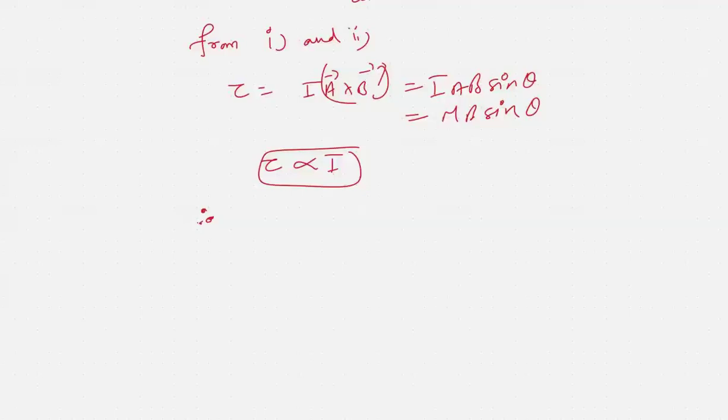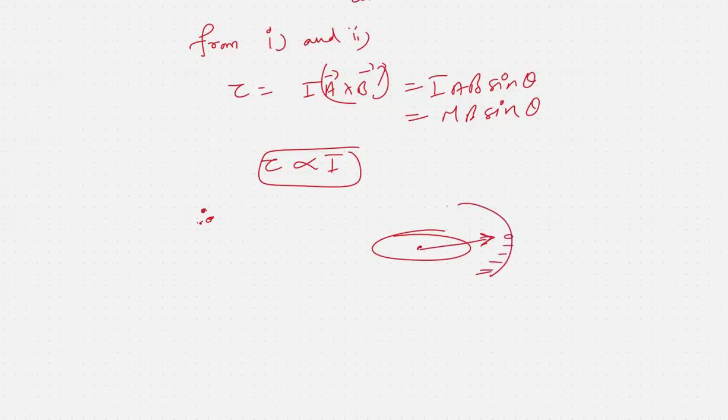How does it actually work? This is a coil. In this coil, we have a pointer. Assume this pointer is right now at the zero of the scale: 0, 1, 2, 3, 4, 5, 6, 7, 8, 9, 10. If you provide some amount of current, when you increase your current, it is going to rotate by some angle theta. The rotation theta is dependent upon I. The more the value of I, the more this theta will be.